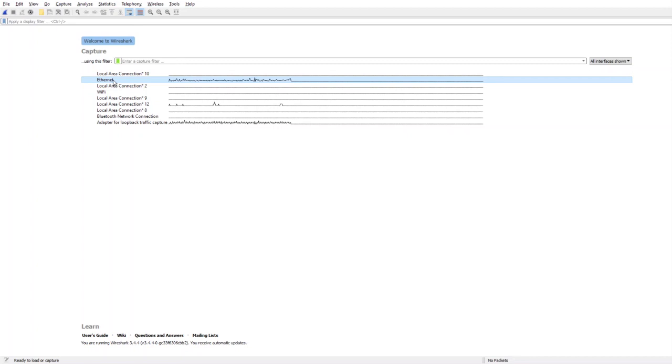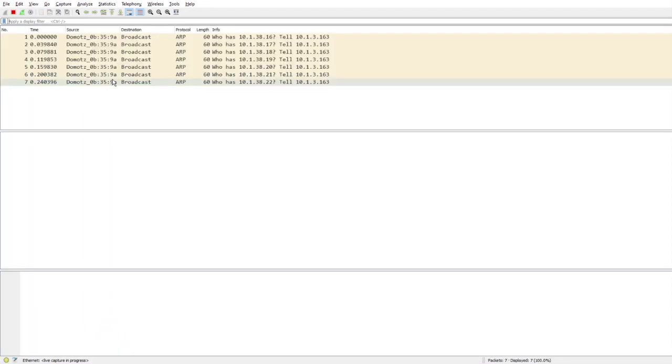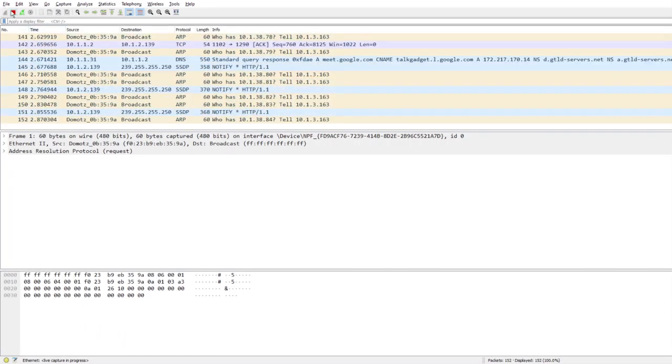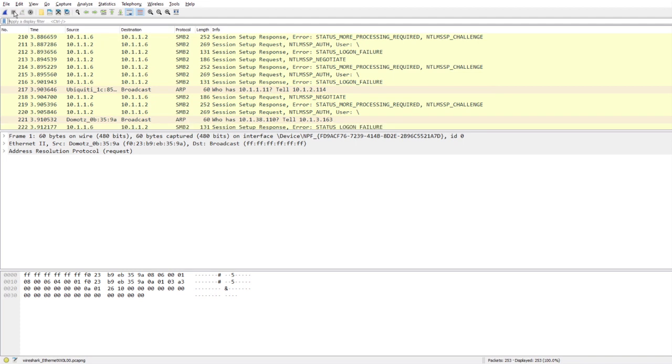Just before I do that, next to Ethernet, you may see, once you do this on your own machine, that there is a little wavy line or there's a straight line. If it's a straight line, it means there's no traffic, there's nothing happening on that. But if you can see some sort of a wavy pattern, it means something's happening, and on this Ethernet adapter, something is indeed happening. So let's pick that, and then you can see it starting to capture at the moment. I'm going to stop the capture immediately because I don't want a long capture to be made here, but in principle I can let it run for quite some time.